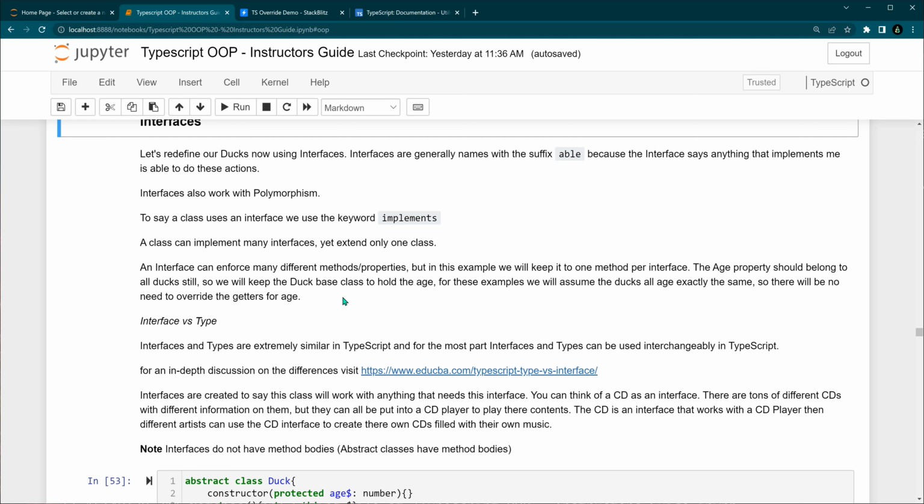Imagine we have a plethora of different classes that do all kinds of different things, but maybe all of them have some way to print them as a string. Then they could all implement the toString interface. And then we know that anytime we have anything that implements the toString interface, we can use our toString method to get a string version of that. That's kind of the idea here with interfaces.